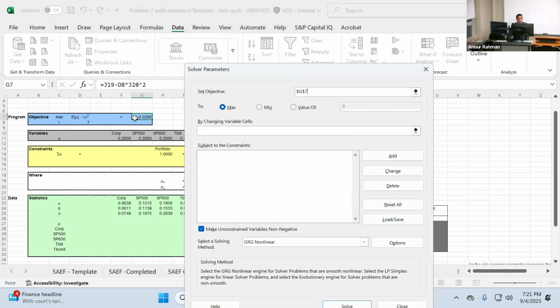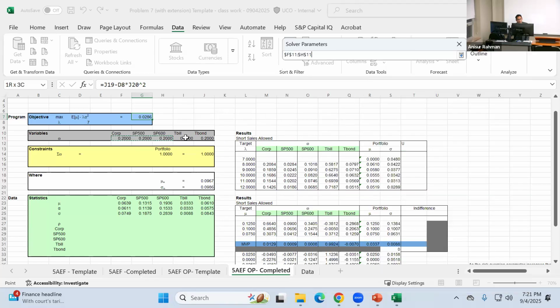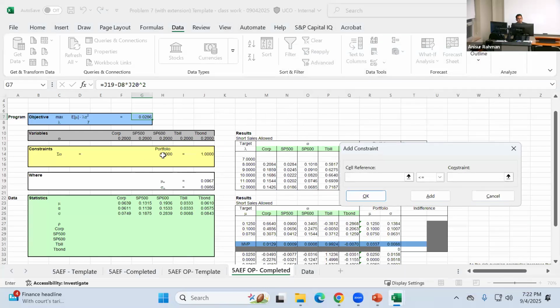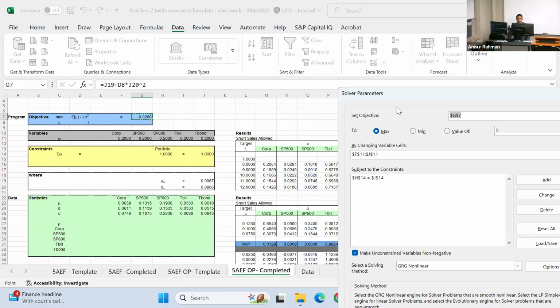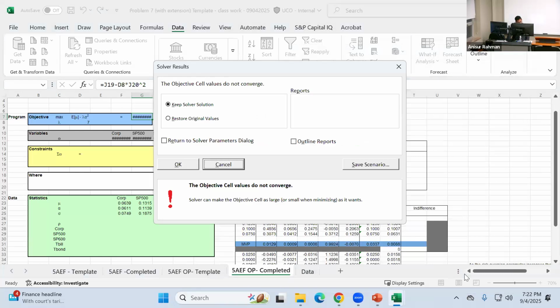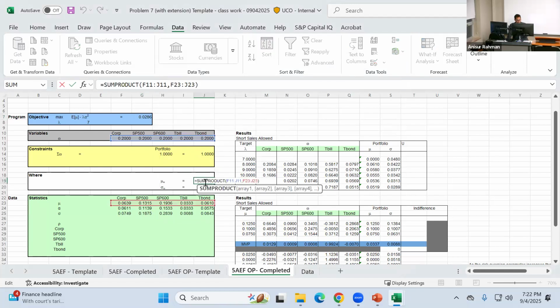So this is our objective function. We want to maximize. Changing variable. Did you also get an error message? Yes. Select this, subject to the constraint. This equal to, did I choose equal to? Okay. Push OK. Uncheck. So, let's see what is wrong.